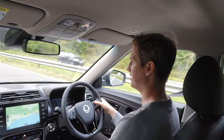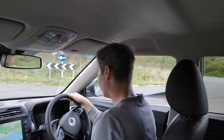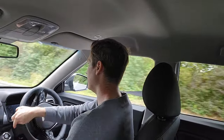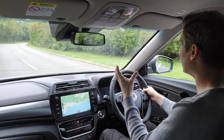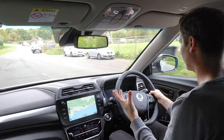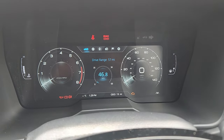You can hear the lane assist coming on as I do my lane changes. At 70 miles an hour it's very nice. I don't know what SsangYong has done to the suspension, but they've certainly changed the damping to make the ride more compliant. Going over those niggly UK drains and road imperfections it's just really compliant — no rattling, no noise, really pleasant. After that journey: a commendable 46.8 miles to the gallon, which I'm dead chuffed with.